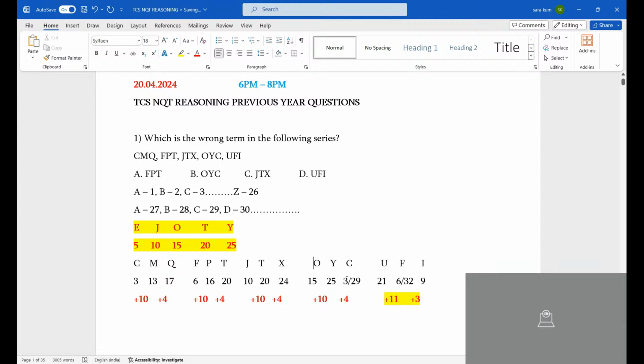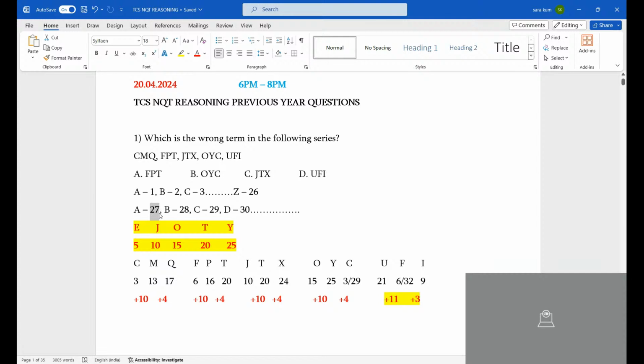Now C, you can see I marked C using two numbers. One is 3, the other one is 29. I'll tell you the reason. Now A to Z, guys, if you ask me what the number for A is, I would say 1, but even 27 is also A, because Z is 26. After that, 27 is again A, 28 is B, 29 is C. So that is how it is treated.